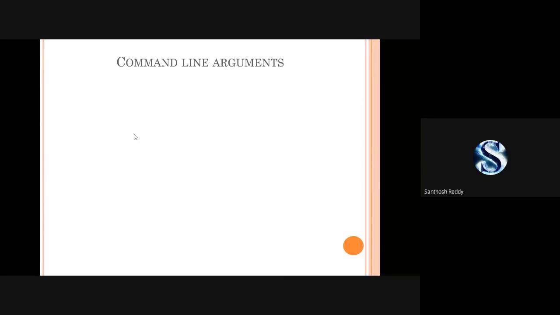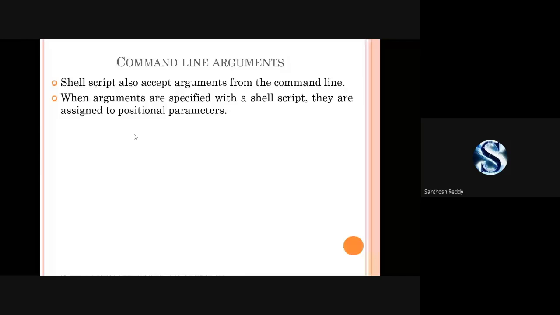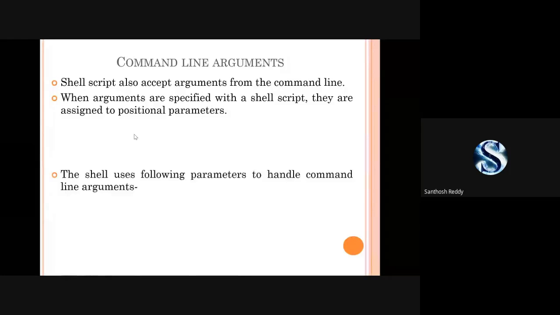When you are running your program, there you need to pass parameters or data for your program. For that, we call it command line arguments. They are also called positional parameters.